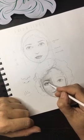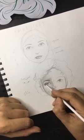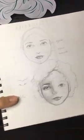You can do the same on the eye as well. Anywhere where you have shadows and you want to soften things. So a soft lead is ideal. There you go.